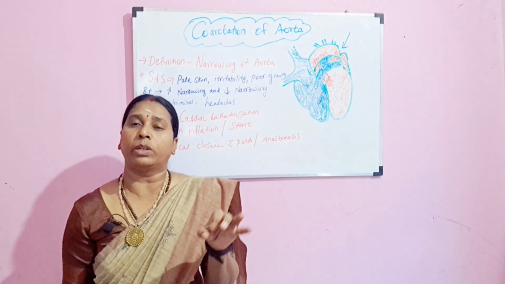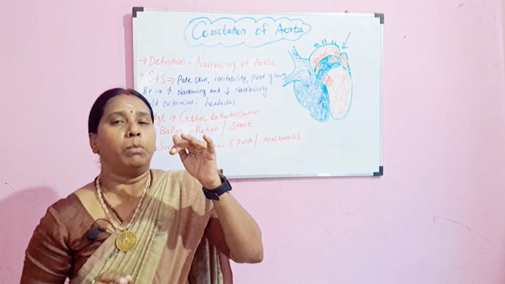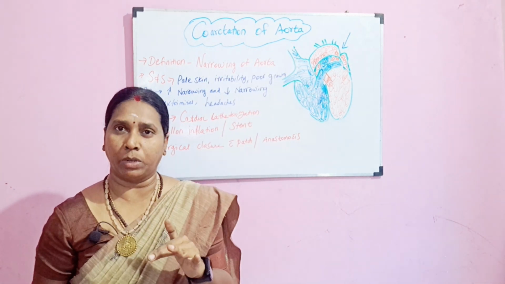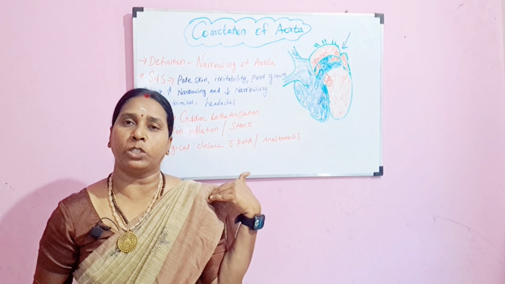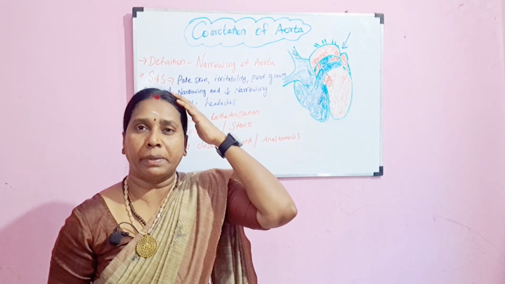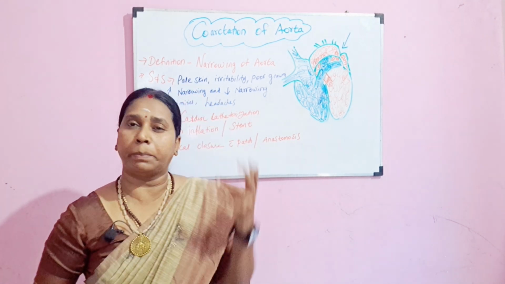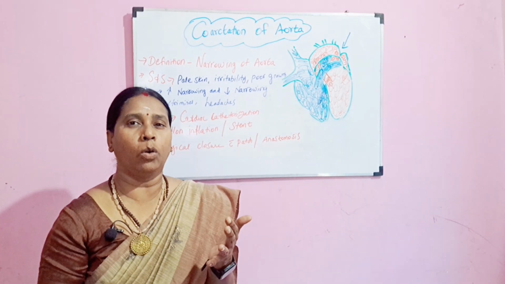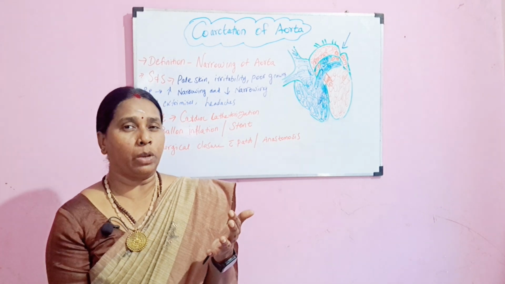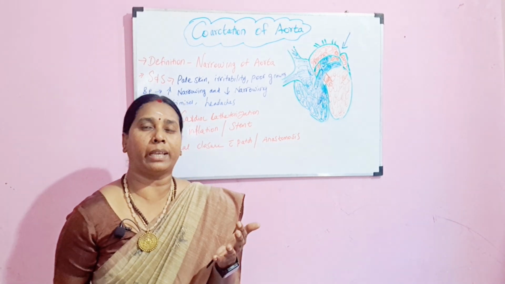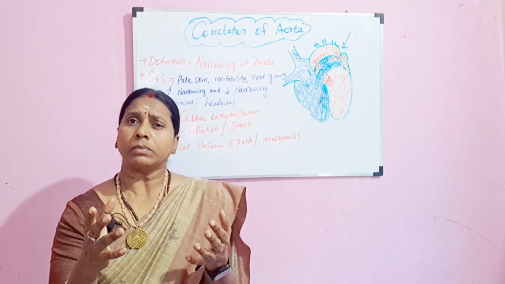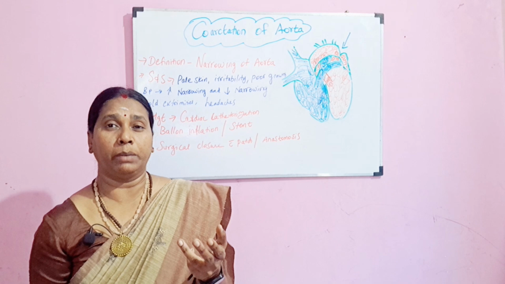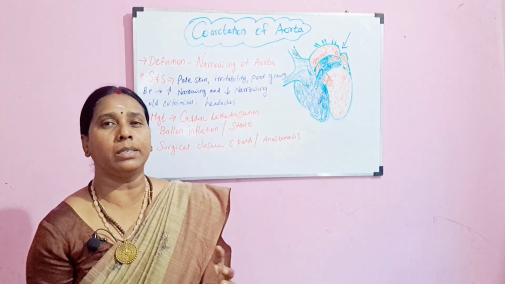In coarctation of aorta, what we have seen is the narrowing of the aorta. As there is narrowing of the aorta, blood pressure above the coarctation will be high and below the coarctation will be low. Usually the upper extremities will have increased blood pressure, commonly presenting in children who are able to verbalize, with headache. In the lower extremities, the blood pressure is going to be very low. Cold and clammy skin will be present, decreased blood pressure in the lower extremities, an irritable child, failure to thrive, hypoxia, and pale skin. All these will be the signs and symptoms.